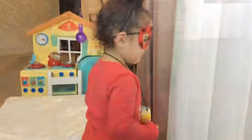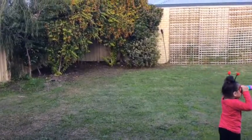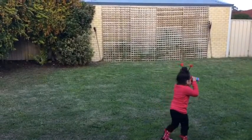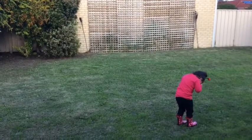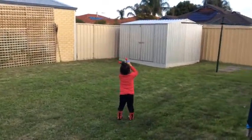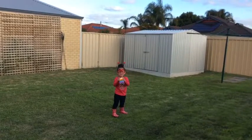There we go. Put two holes on the sides for a string. My string holds in place. Let's go find birds.